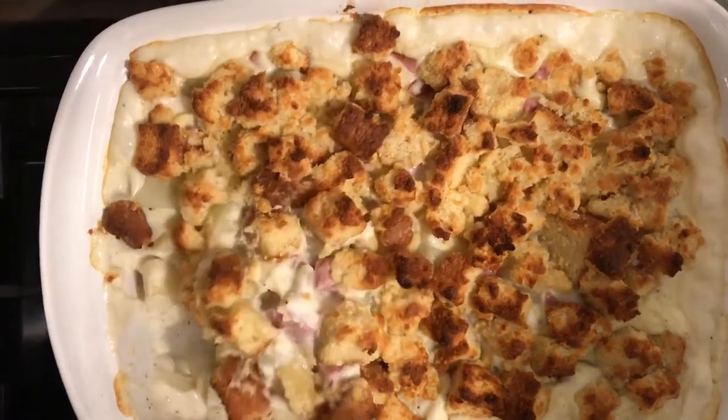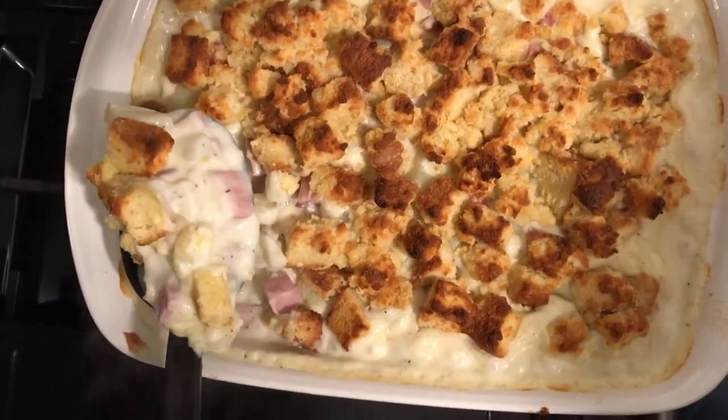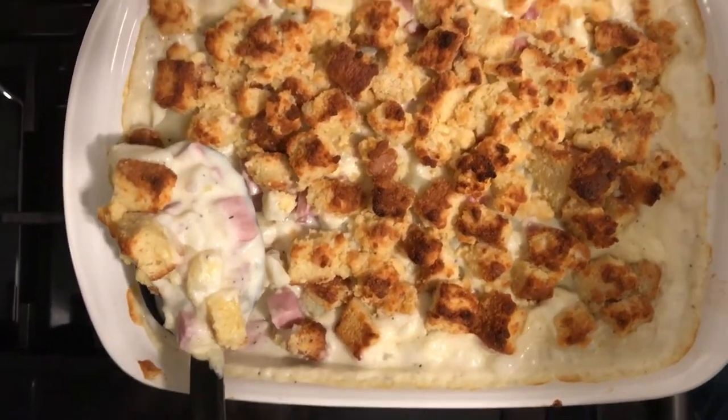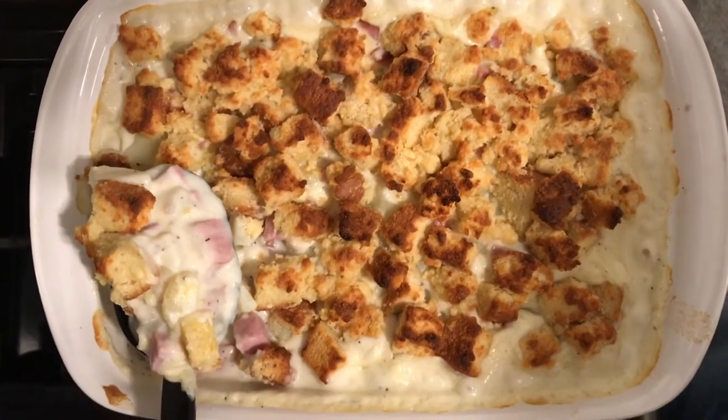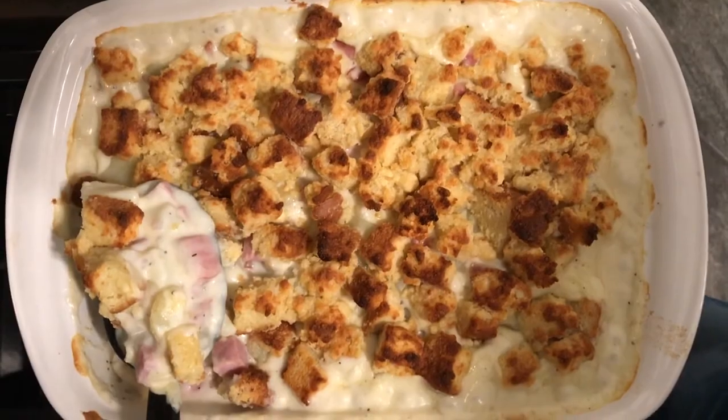Okay, so this is what it will look like. I just wanted you to know in the video, I am doubling the recipe, but I will leave the recipe down below where you can get that right from there. So I hope you enjoy.